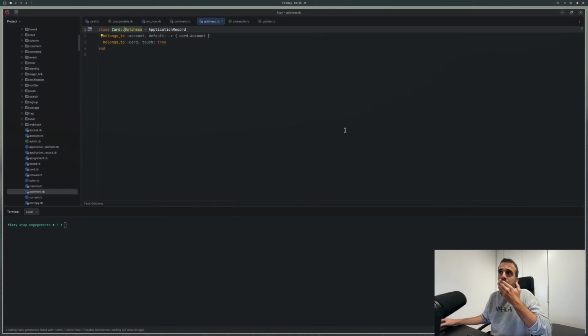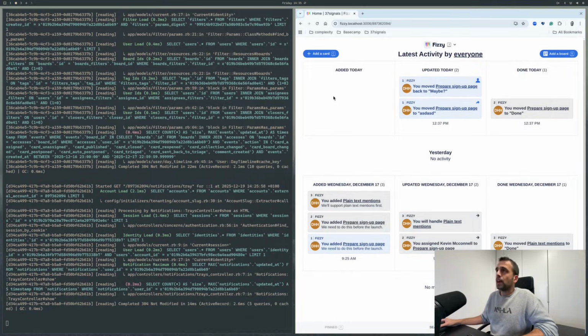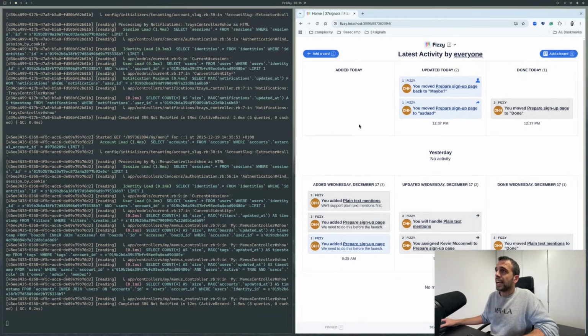So I want to show you how we render this view, which is the activity timeline view, because it's an interesting view. It serves to show different scenarios of how we deal with complexity when we are rendering views.